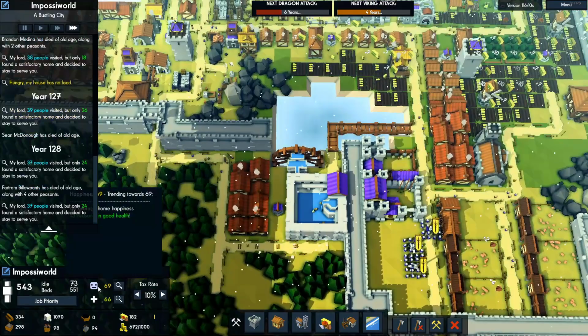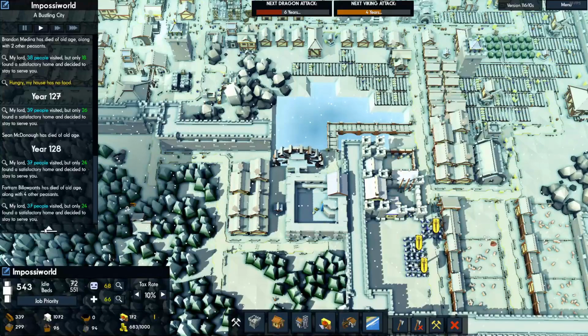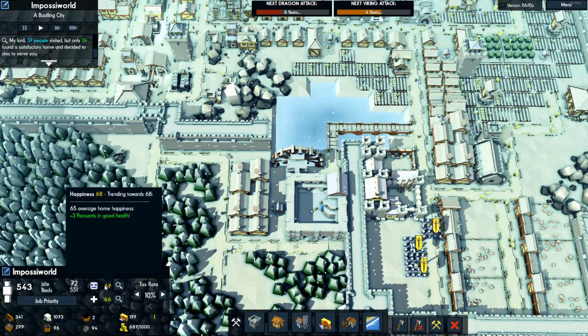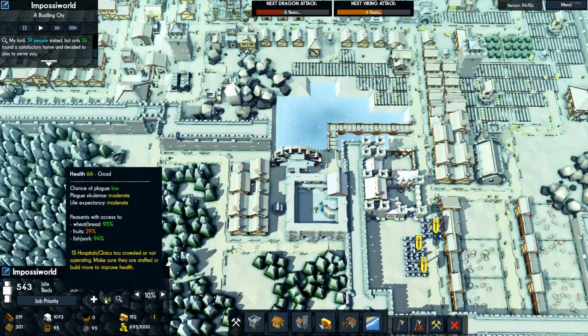Is everyone happy now? Can I get rid of this thing? Go away. I don't know how to get rid of that thing on the left. Yeah, we'll do that. That was just getting annoying. +3 peasants are in good health. I don't know what else to do to make them happy. Health is good. They need more fruits, apparently.